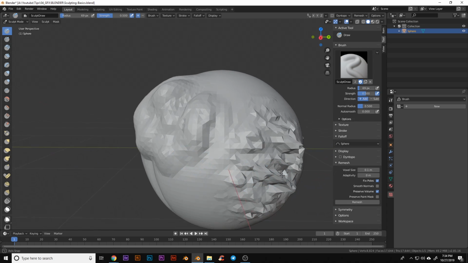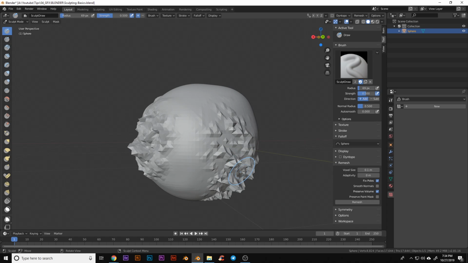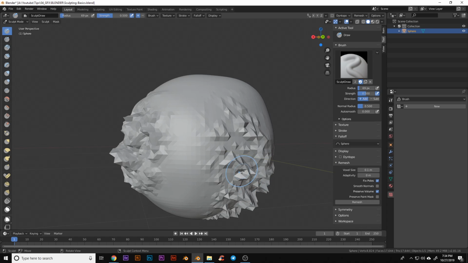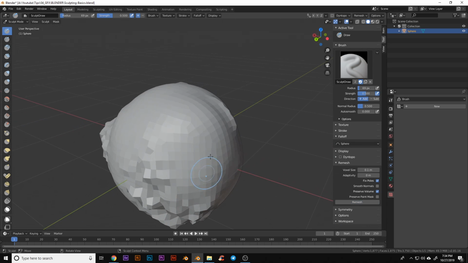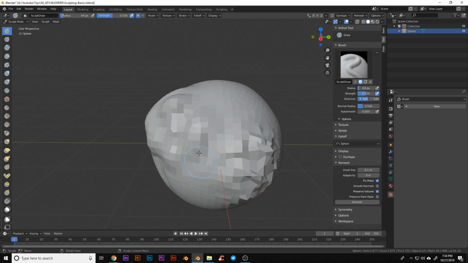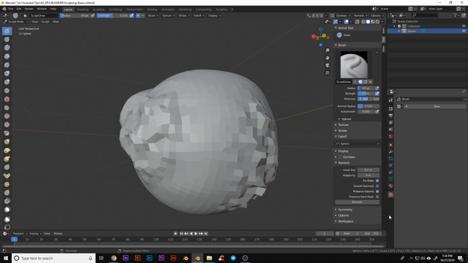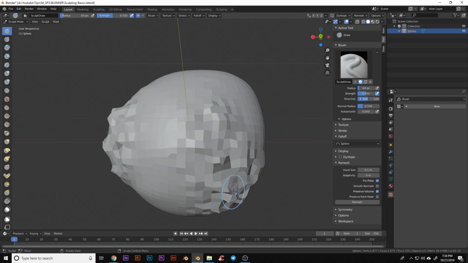Now we showed the remesh as to how to join objects, but let's say that you just wanted to take your low res object and just add a bunch of geometry. If you didn't want to use dyno typo, you can also just remesh with this, and it just gives you a remesh of everything you have there, and you can get kicking and moving there. And it's not perfect, but a lot of times the remesh topology starts off pretty well. So you can even smooth around and try remeshing at the end, but you'll most likely lose some detail. So it's usually something you want to do when you're starting.